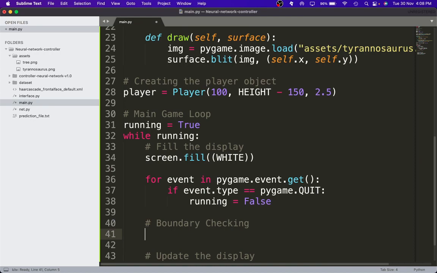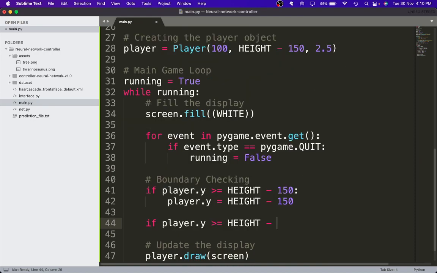And since we have set up a player.y, we also need to do one more thing. You won't see it now, but you will see this later on. So if the player.y is greater than or equal to the height minus, actually, okay, 150 plus 70. So 150 plus 70 is equal to 220. That means that if the tree is blitted at 150, which is on the same x-axis as the player, then the tree will go up to approximately 220. More specifically 214. So we need to keep a little bit of breathing space between the tree and the player, so if our collisions are a bit messed up, the game is a bit more forgiving. To do that, I'm just going to keep it at height minus 300, and then I want to set the player.y.